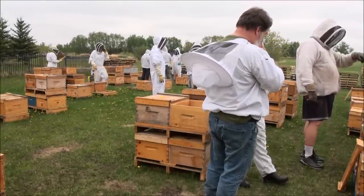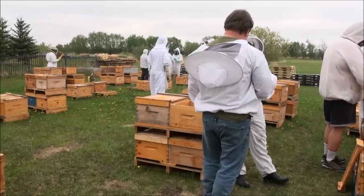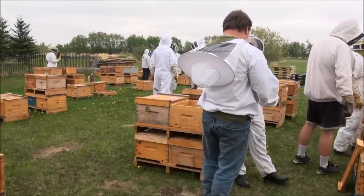Hopefully it's a strong one and you can start shaking bees. This one would look like it had a few bees survive, but it really needs another shake. Okay. That one definitely, there's nothing in there at all.